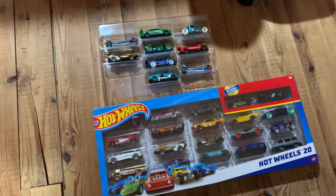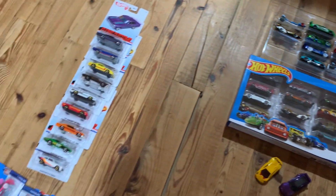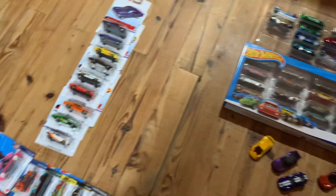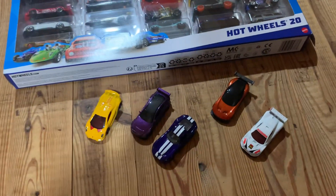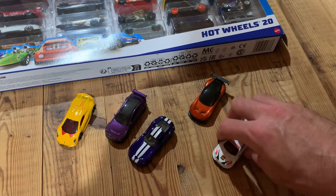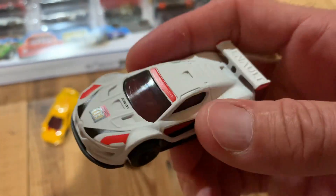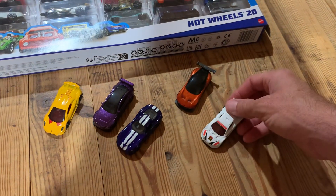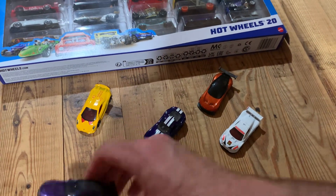Here we have some loosies - probably going to give those away, or I have been thinking about maybe doing some mystery boxes, so that may be something I add into those every once in a while. Have this motor show set here - pretty good looking set, we did a video on not long ago. This Renault here is by far my favorite out of this set. I think they did a really good job with that casting - flat white, it's pretty cool. Jaguar looks good too.